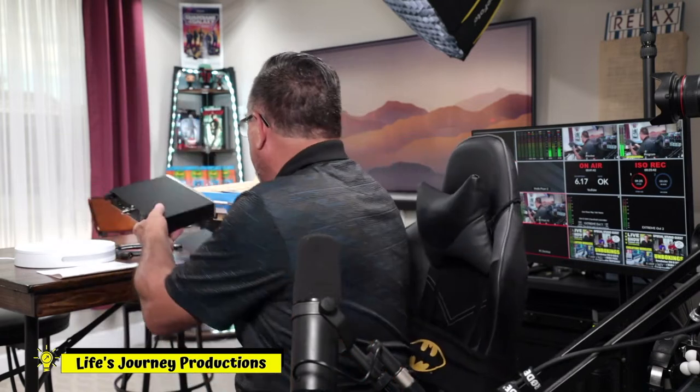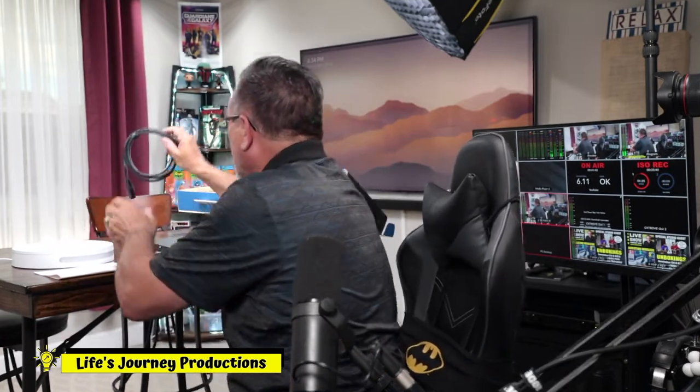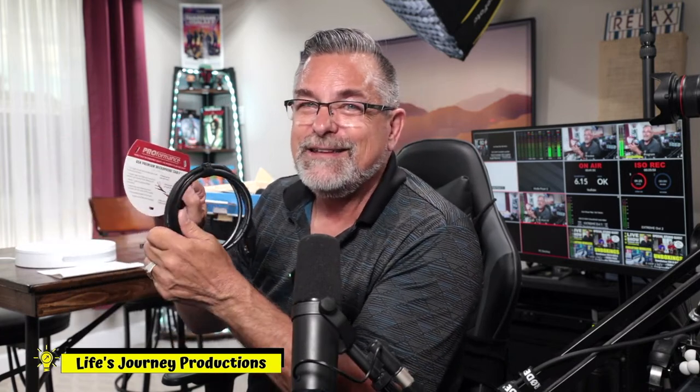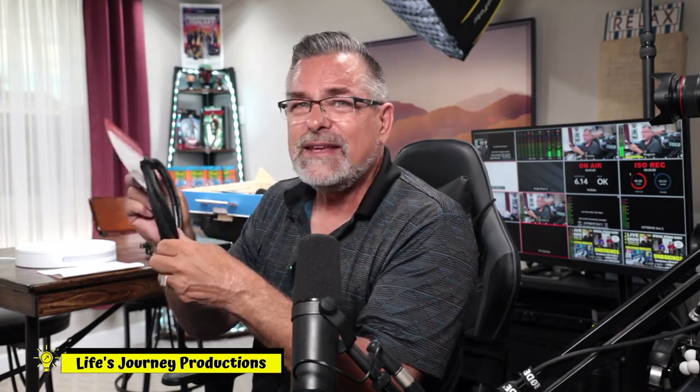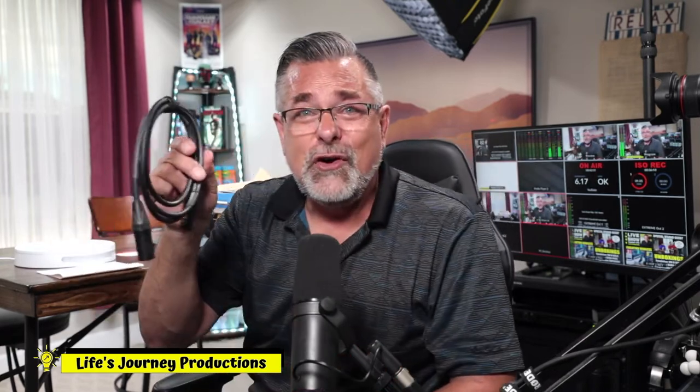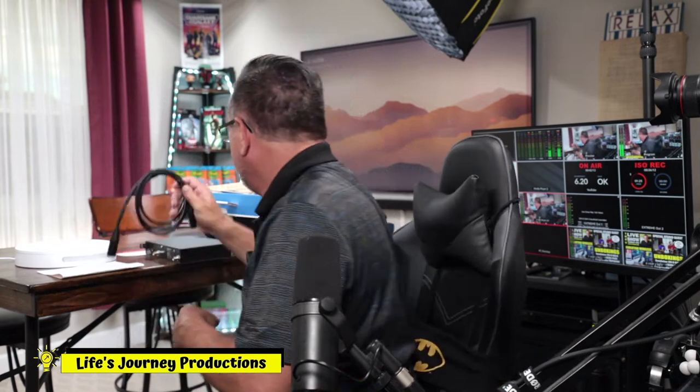So it comes with a plate. I also bought a Pro Performance US Premium microphone cable. I don't ever buy cheap cables when I'm buying anything to plug in for sound. So this is a very high-end cable. It's 5 feet long to give me enough length to hook it up to any soundboard and decide where I need to locate it within that 5 foot range. And again, that is also going in that kit for my client.